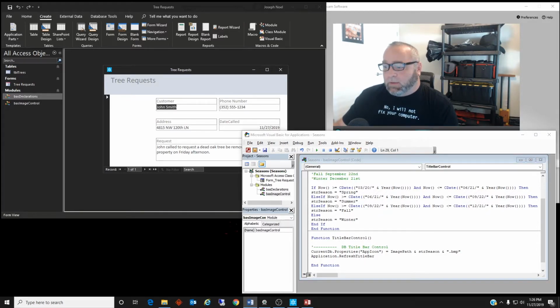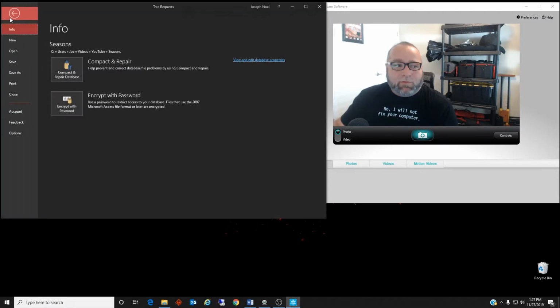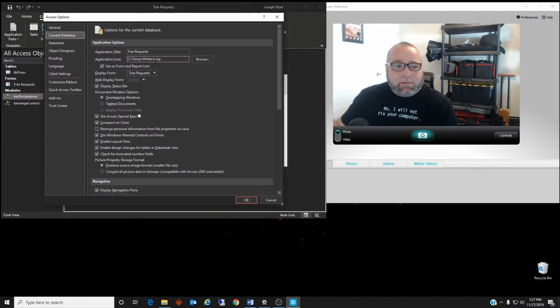One of the important things to say here is I've already changed this. This isn't a normal Access icon, obviously, because you have to set this up before, and you do that by going to File, Options, Current Database, and choosing your icon.